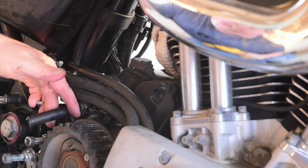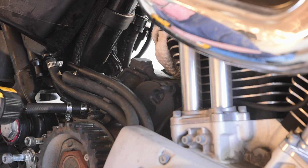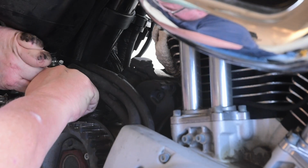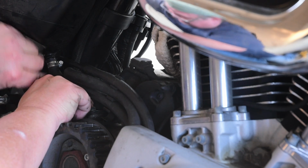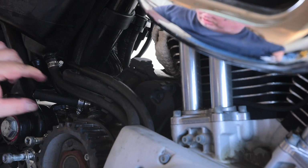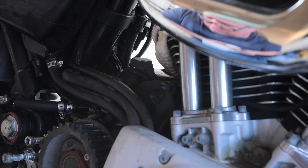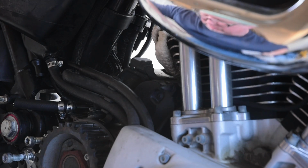As I thought, it's not fitting very easily, so I'm going to try warming it up. Oh, heating it helped, but not enough, it seems like. Looks like Harley-Davidson's going to get me for another hose. I just basically need a 1/2-inch hose that goes down to a 3/8 hose. Why they made it this way, I do not know. It's just a drain plug. Why make it so complicated?